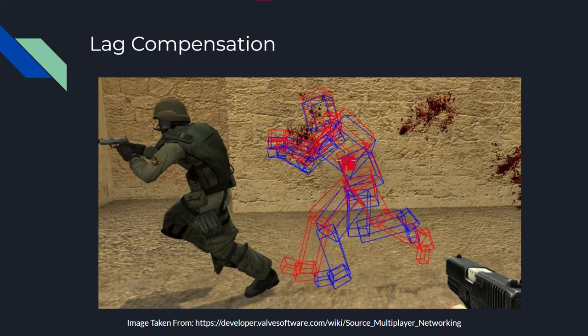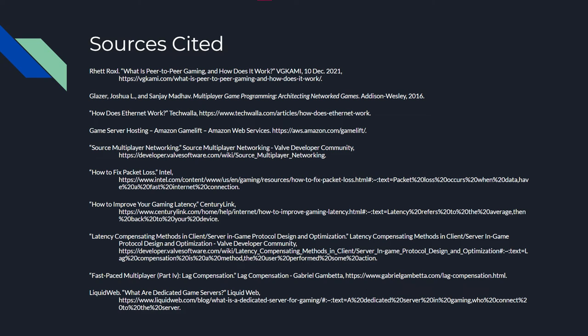And so the lag compensation traces back the game state to when that shot was shot, and you see the hitboxes, and you see that the crosshair is within the hitbox, and thus there is a blood splatter confirming that the shot hit. And these are the sources that I used.